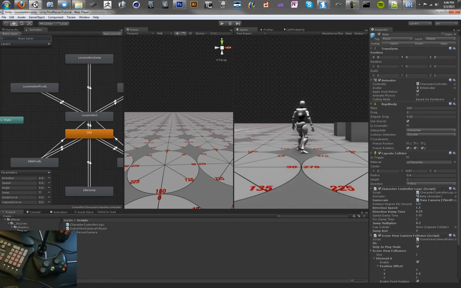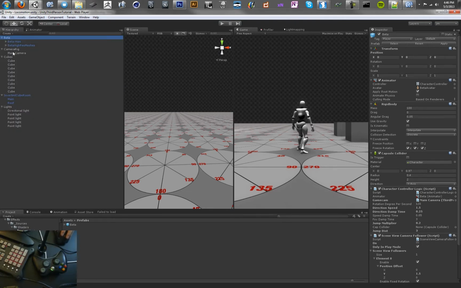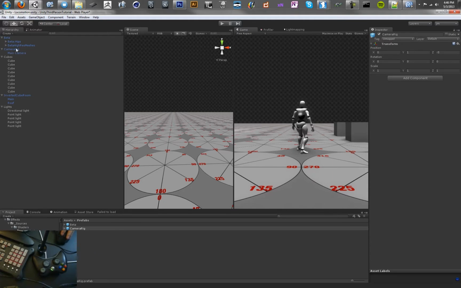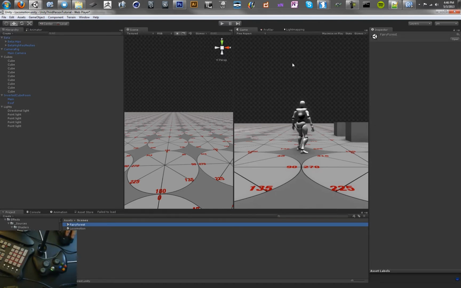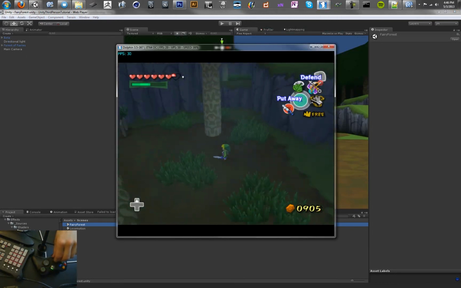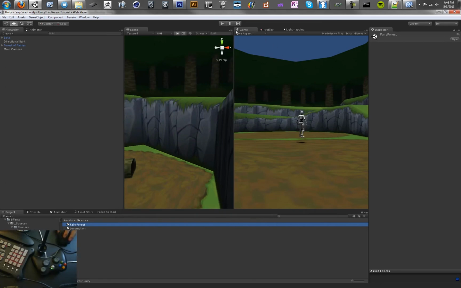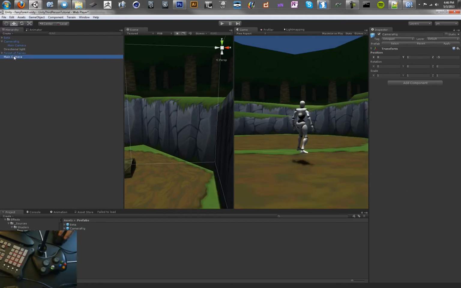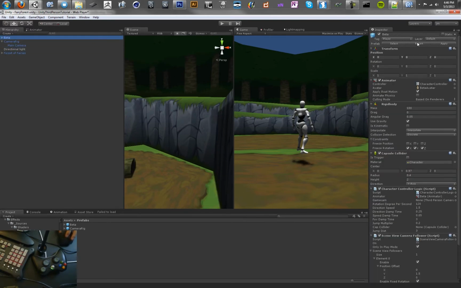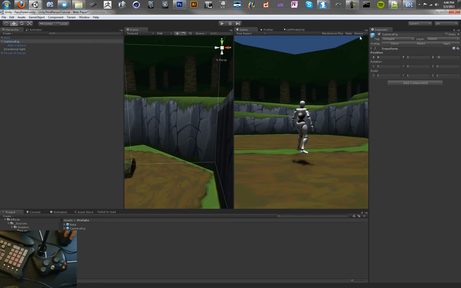I think we should maybe make some prefabs out of these controllers just so we can reuse them in another scene. I'm going to grab my camera, drag it down into here, and create a prefab. I'm going to apply the settings to this prefab. Let's open up our other scene and test them out in a real game level. Save changes. We're going to load this same level that is in this game just for testing purposes, so we can see the parallels of how the game works. We're going to drag in our main camera, our prefab section, and delete the old camera, and revert the prefabs just to make sure we get the most current values.